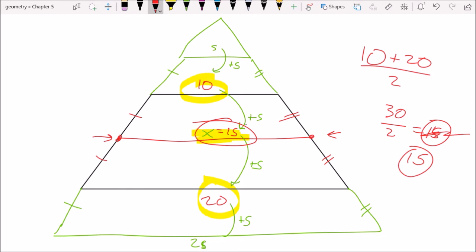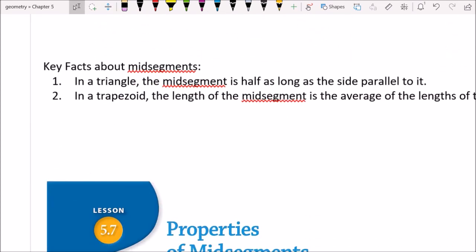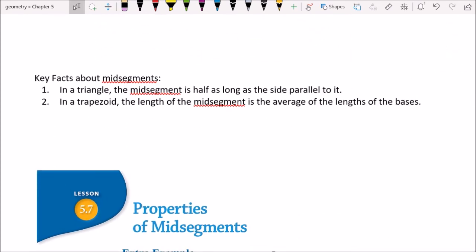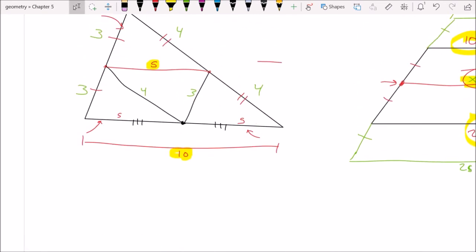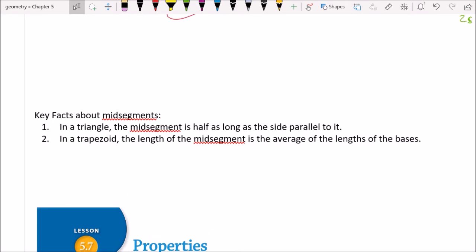So, let's summarize everything we've talked about so far in just a couple of quick sentences. And here it is. In a triangle, the midsegment is half as long as the side parallel to it. We saw that up here above because we saw that if this side was 5, the entire length of the bottom was 10. Okay, 5 and 10, there's that half relationship. Second thing, in a trapezoid, the length of the midsegment is the average of the lengths of the bases. Average. We showed that calculation where we added them together and divided by 2.